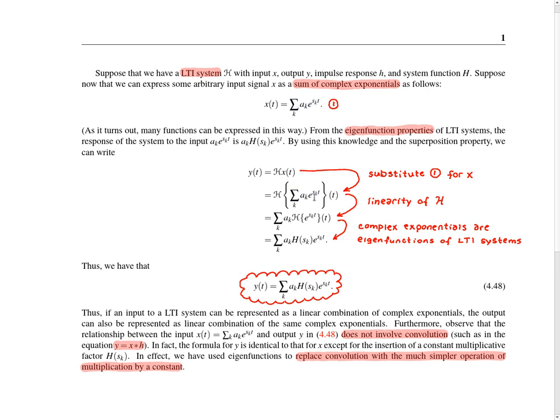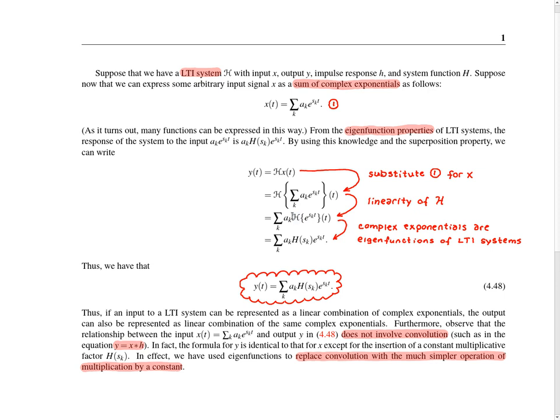And then what we're going to do next is observe that h is a linear operator, because by assumption h is a linear time invariant system, so obviously it's linear. Because it's linear, we can interchange this summation and this multiplication by the constant ak with the operator h. In other words, we can interchange the order of a linear combination and the operator h. So by doing this, this operator h here moves inside the summation to this place.